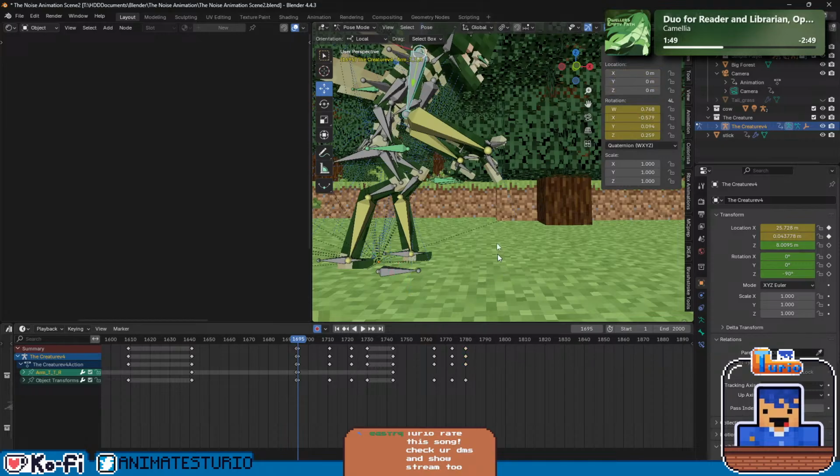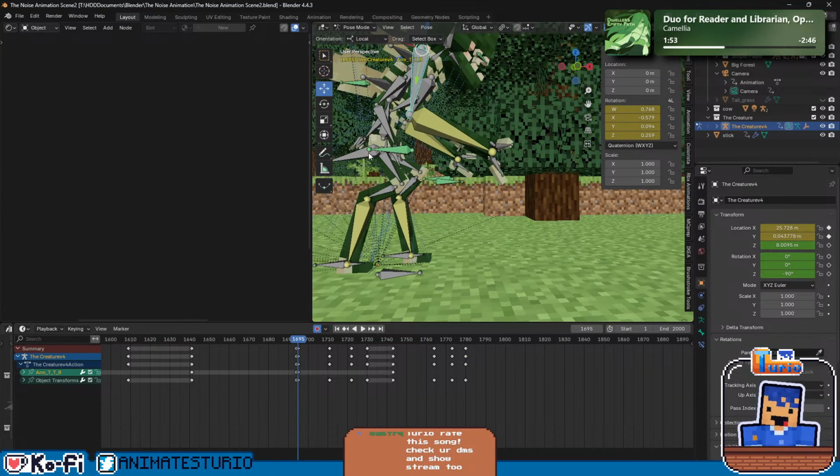Since I've got a few more minutes, let me do the arms and body and stuff.